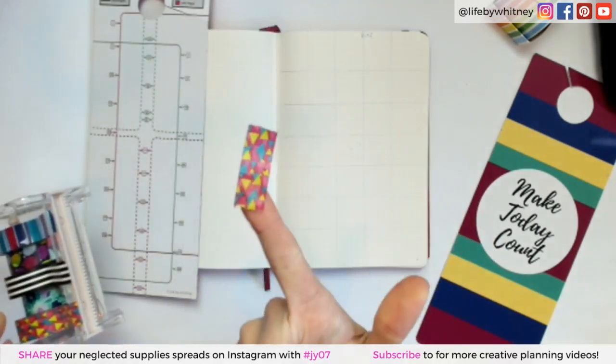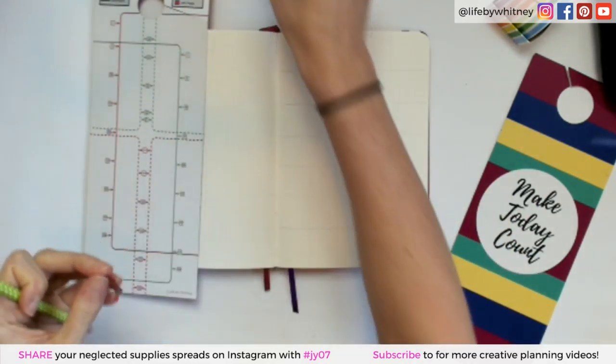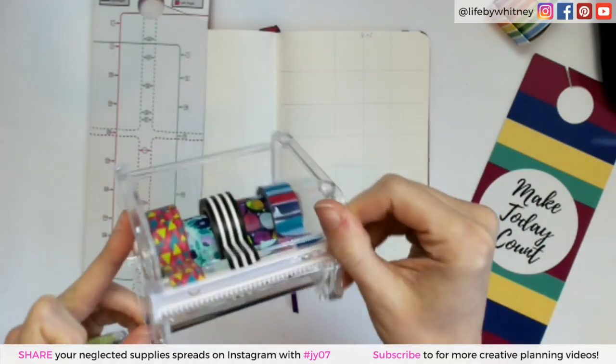It's kind of cool. So anyways, I thought those were like the coolest things. And I think if you get multiple, you can stack them up.